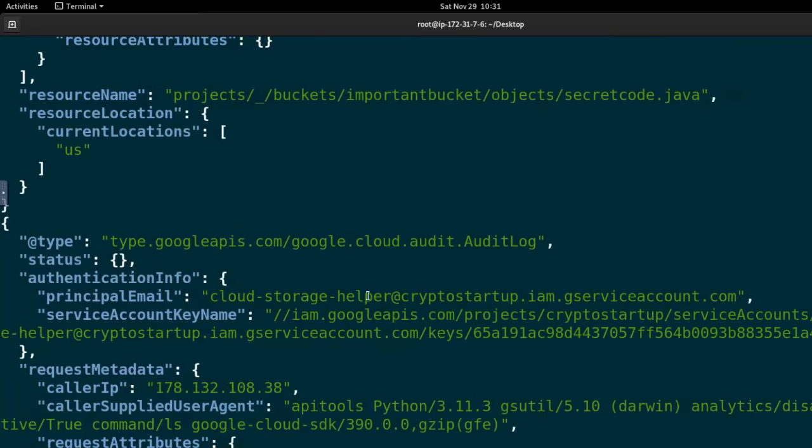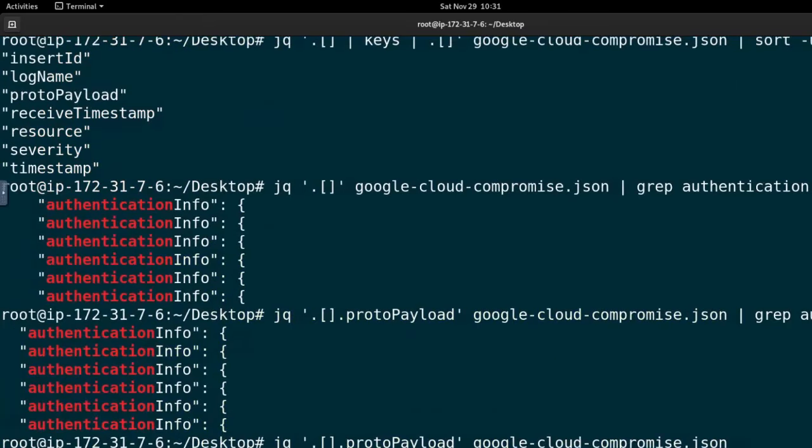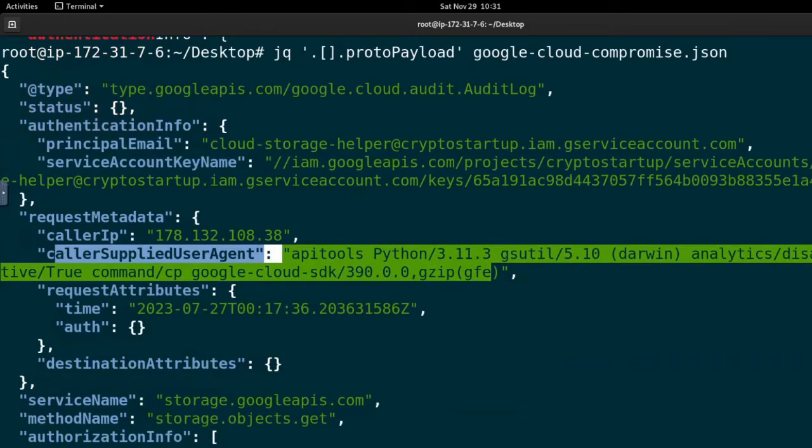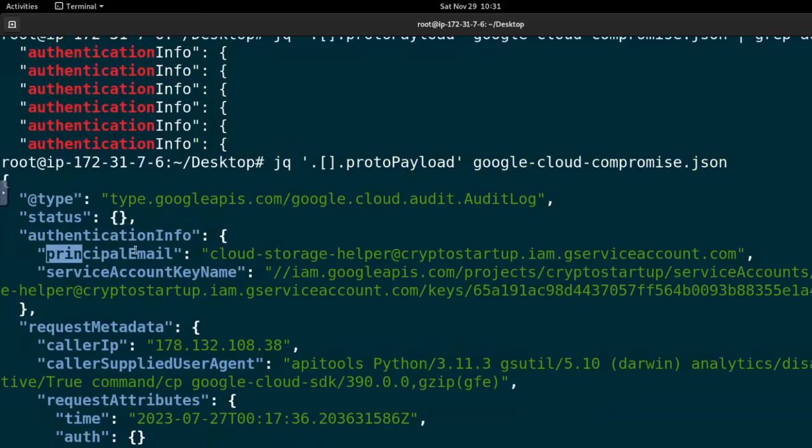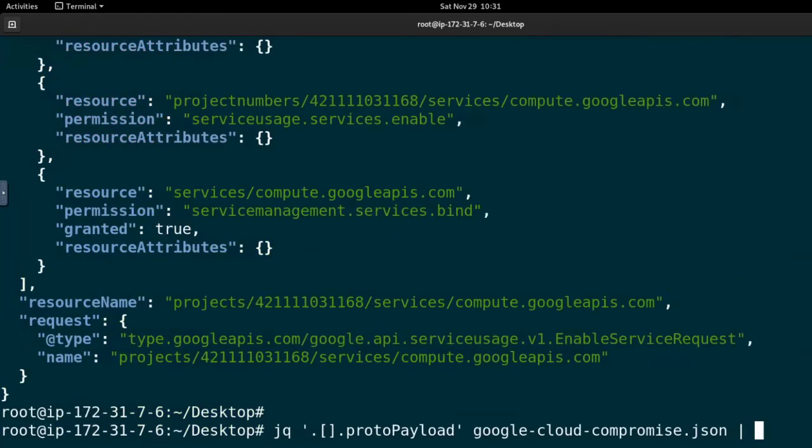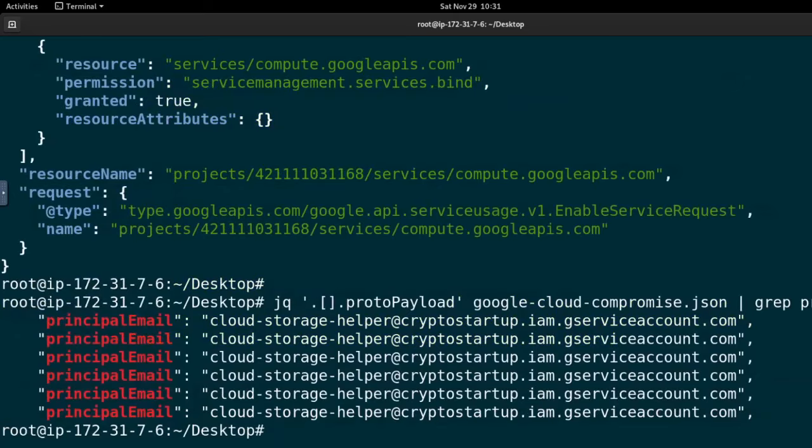So for now we got the email address, or the cloud identity, in other words. Now, having known that this is the field that stores the cloud identity, we're gonna copy this and go back. Remember, we're referencing the proto payload field because it contains the authentication information, and we're gonna now grep. It becomes logical now to use grep followed by the field name, which is principal email. You see now we can see all the email addresses or the cloud identities within this project.